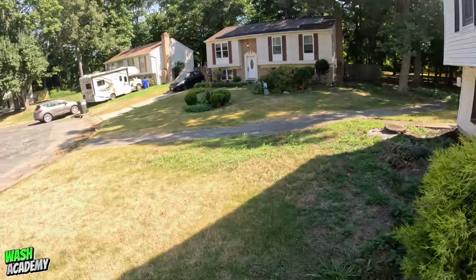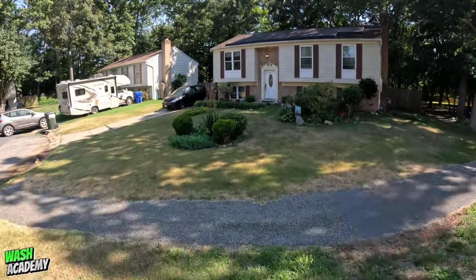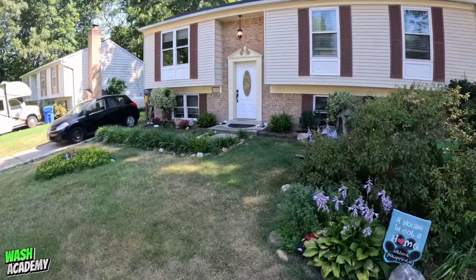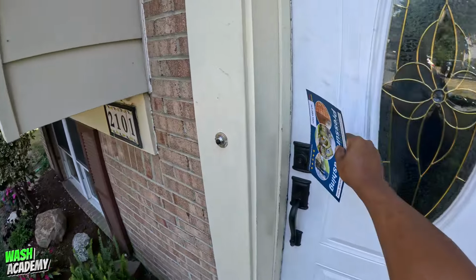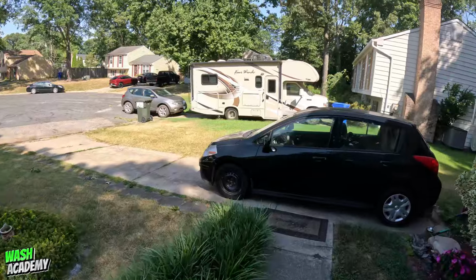Super easy. And the reason why we like to put it on a door is because the only person that's going to take that off is either the homeowner or a family member. No one else is going to touch that. So that's why we do that like that. And just like that, super easy. Look at that. Bam. I was saying, make sure you do your 5 rounds.